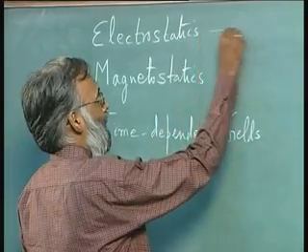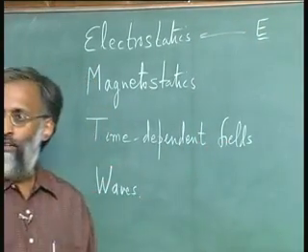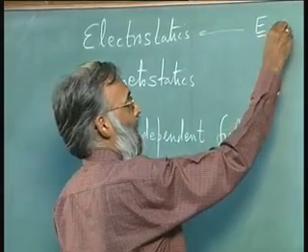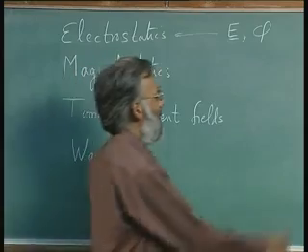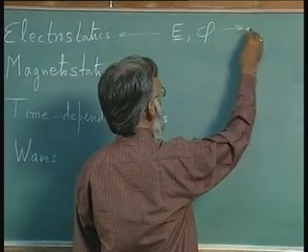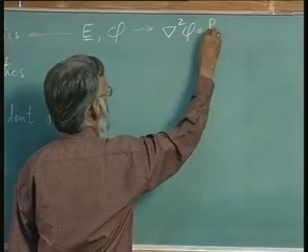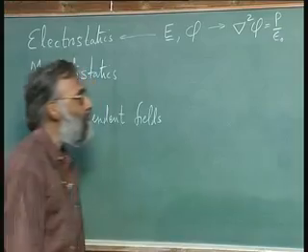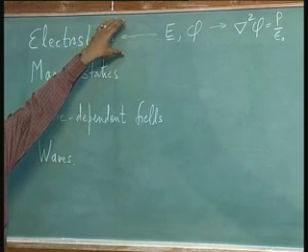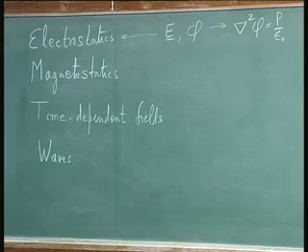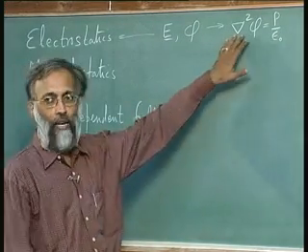Electrostatics introduces the electric field. It also introduces the electric potential and it introduces an important equation, namely Poisson's equation. So this is the first part of the course, about 8-10 weeks we will spend in this. We will basically understand capacitance problems.